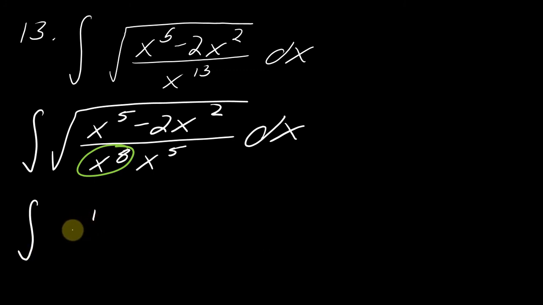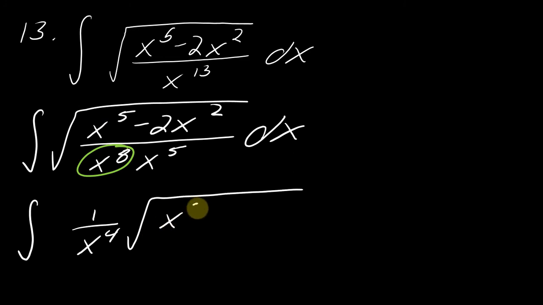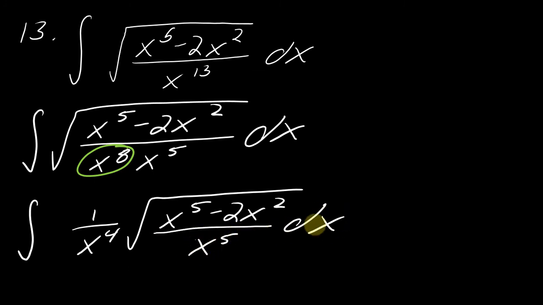This would become 1 over x to the 4th. That's just me taking the square root of this part here. Everything else that you see, I'm going to leave under the radical. But watch how this strategic choice of how I simplified this is going to change the problem. Now what you'll notice is that I can simplify the inside of this radical, and I'll actually lose part of the fractional components of this expression. So let's clear a little space.